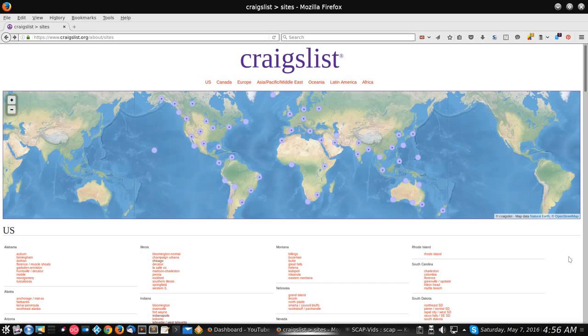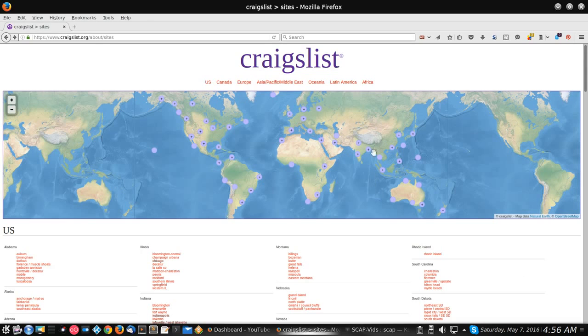Craigslist is classified ads, and you'll basically relate this to the old classified ads in newspapers from a long time ago, or the back sections of magazines. It's where people have stuff that they want to sell, and if you're looking to buy something, this is a good place to go. Craigslist is actually more than that, and when we go to one of these sections, I'll show you a little bit more in depth.